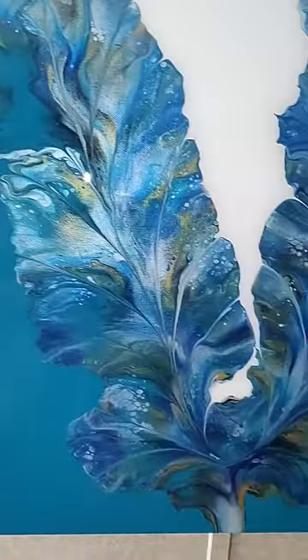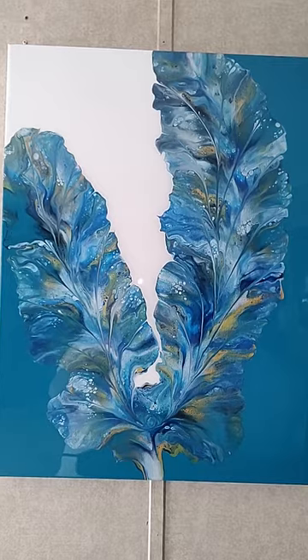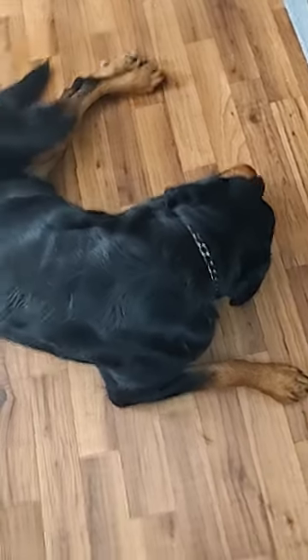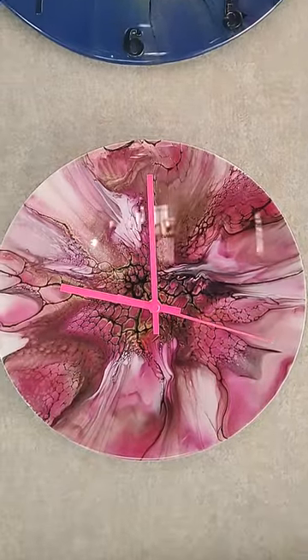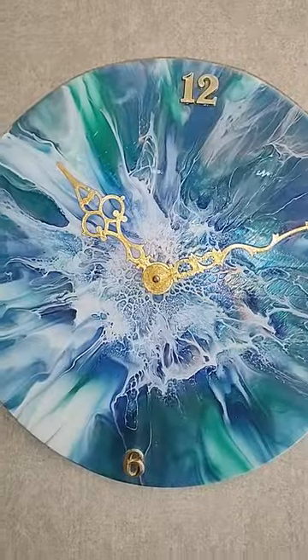This is also an 18 by 24 piece that I've done, and it's for sale. Here are my Brock Wilders — one, two, three. This is Mama Molly, that's the daddy Mojo, and that's the baby Delilah. This clock is for sale — it's on a record album. It's another clock I made; I like to make clocks. They're way up there, you can't hardly see it. This one's for sale.